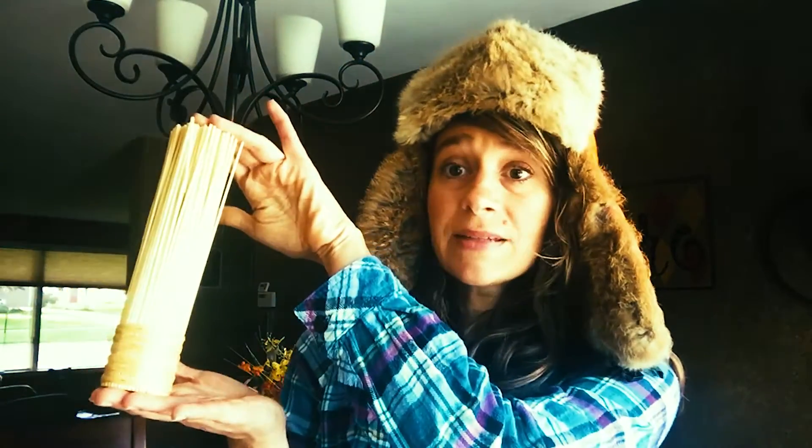Here in Minnesota we love great food. After a rousing game of hockey and duck duck gray duck, we love to settle in with a good plate of hot dish and a cold can of pop, don't you know? Anyway, where can the Minnesotan and Asian culture meet? With this — it's a bamboo scrubber. Let me show you how it works.